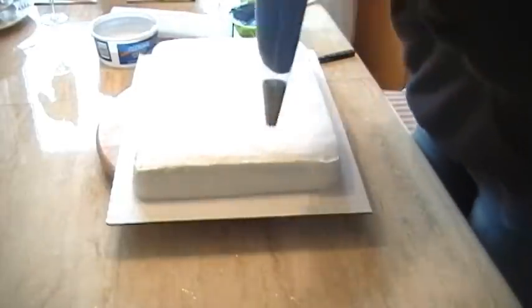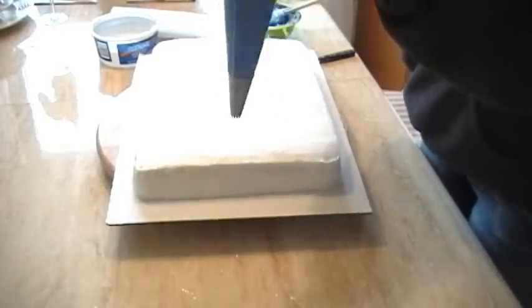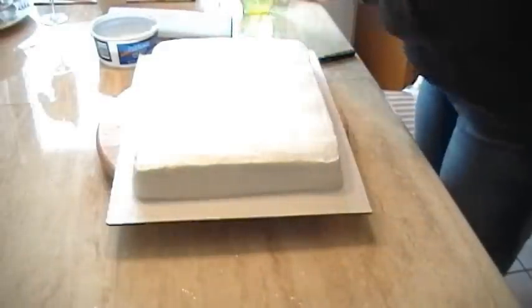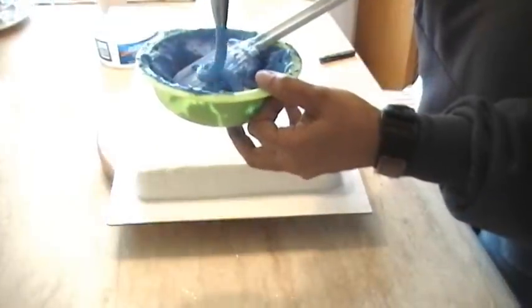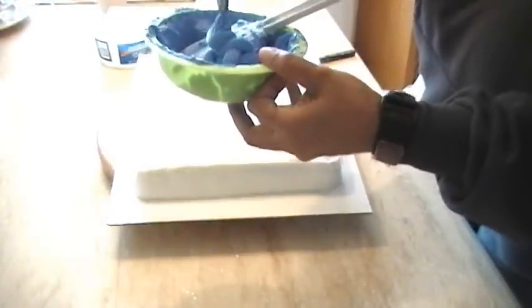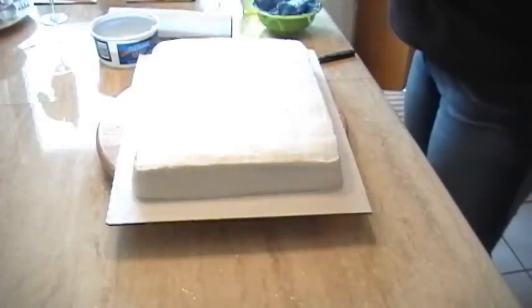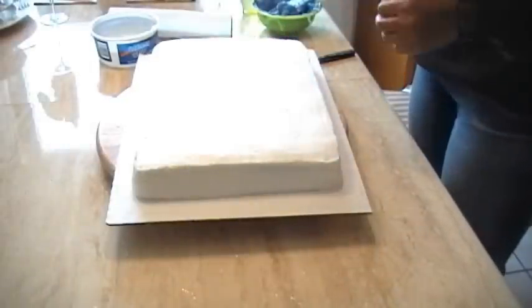Going to look like my finger. Okay, then you're going to push your icing down. Then you're going to squeeze until it burps. Sometimes you have more than one burp, sometimes you don't.